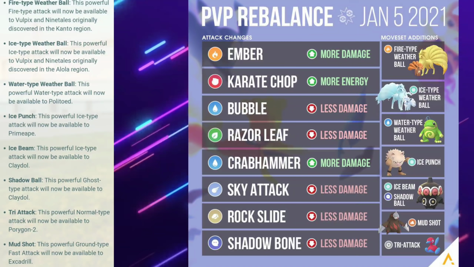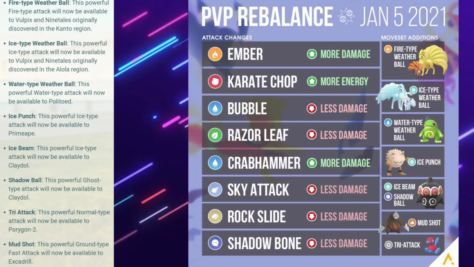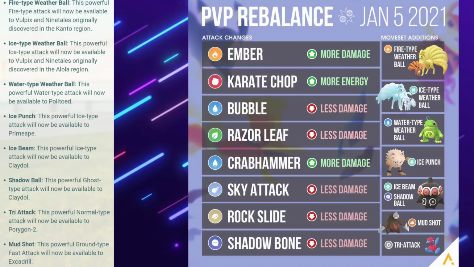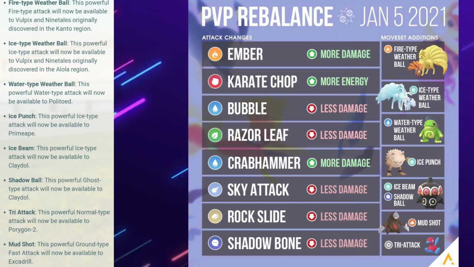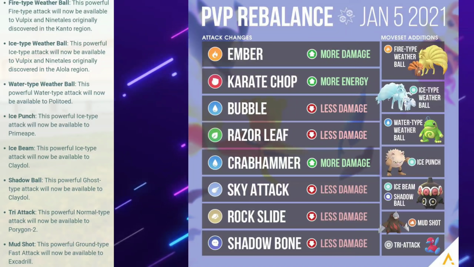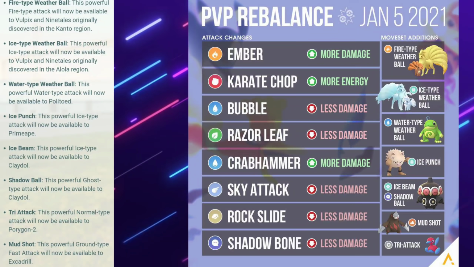I can understand that, but I just don't, because Mawile, we made the uprising of Mawiles. So let's go. Let's go, Firefang. So that's going to be crazy. Crabhammer dealing more damage. Very interesting. I'm going to definitely probably try that out, obviously. Sky Attack, Skarmory's taking a hit there.